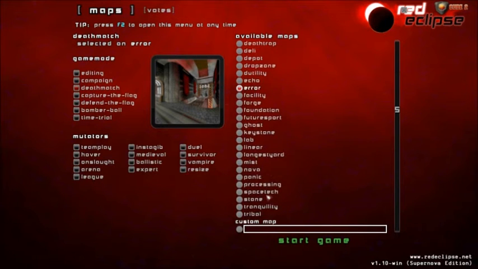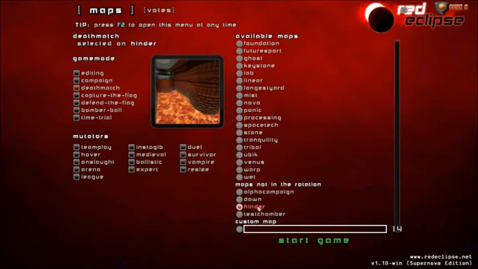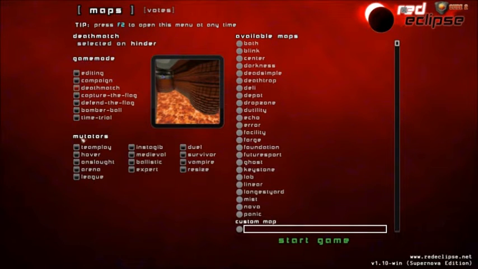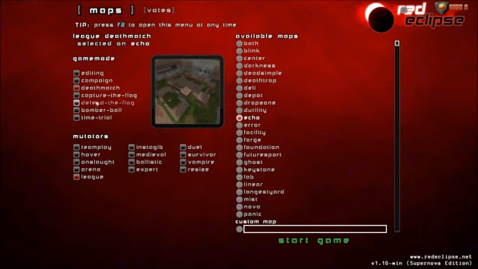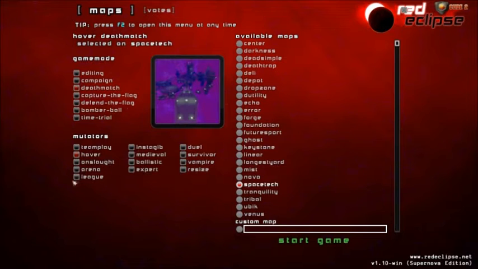Anything else? Let's see. Hinder. Hinder looks new. Might have played Hinder, I just don't remember if I did. League mode also looks new. I don't even know what the hell that is. So let's try Deathmatch. Did they add anything else that I didn't notice? Nope. Hover and League. Jetpack was changed to Hover.